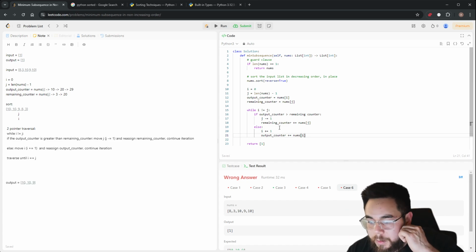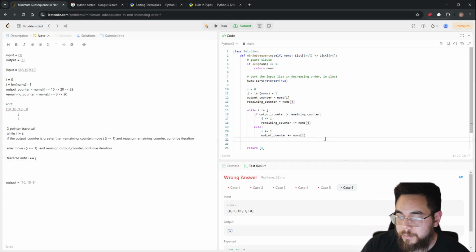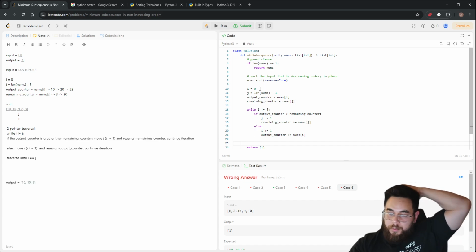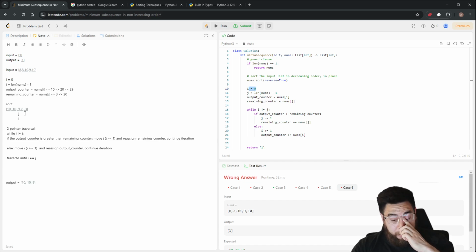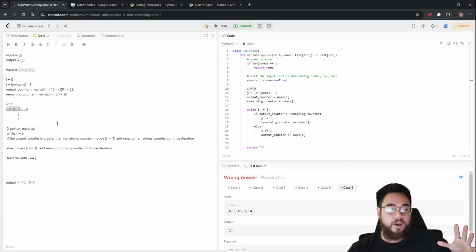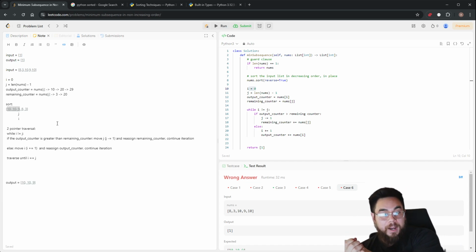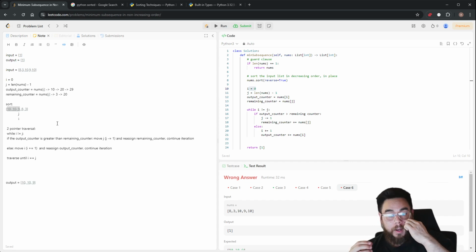Okay, excellent. So what's the point of all of this traversal, keeping track of the output counter and remaining counter? Well, what's super important at the very end is that i is always going to be at the last element inside of our output subsequence.